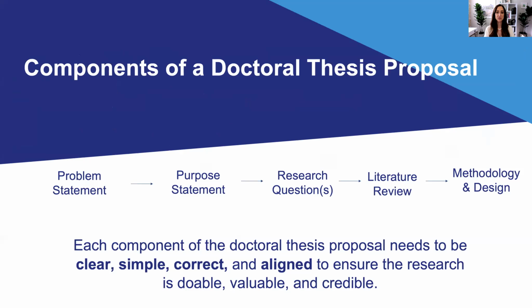Before we dive in, I just want to point out the major components of a doctoral thesis proposal that I'm going to address today in terms of alignment. So we have the problem statement, purpose statement, research questions, your literature review, and then your methodology and research design. You need to make sure that all of these components are clear, simple, correct, and aligned to make sure that your research is doable, valuable, and credible.